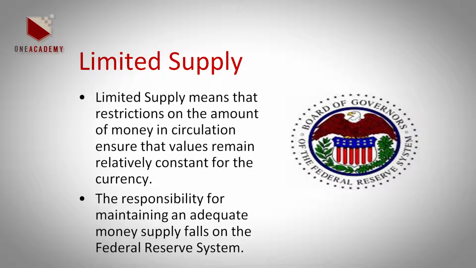The next important characteristic of good money is limited supply. Limited supply means that there are restrictions on issuing money and the circulation of money is controlled by someone. The responsibility for maintaining an adequate money supply so far has fallen on governments and central banks. Typically, they are in charge of issuing new money supply and taking the old money out of turnover and destroying it adequately.